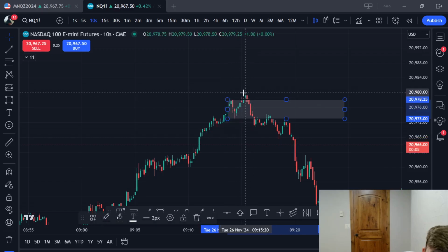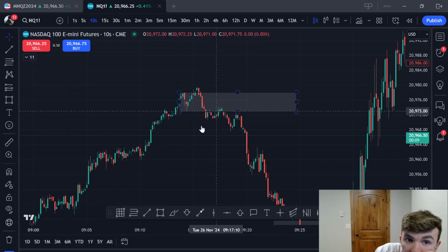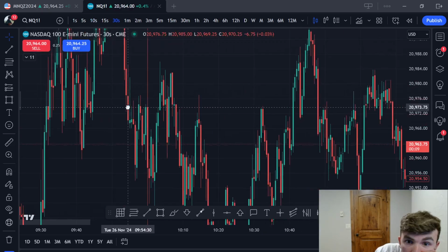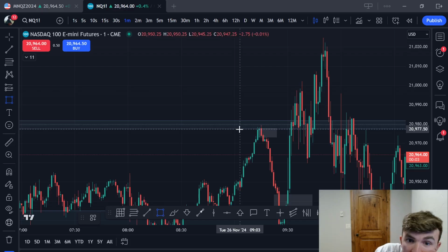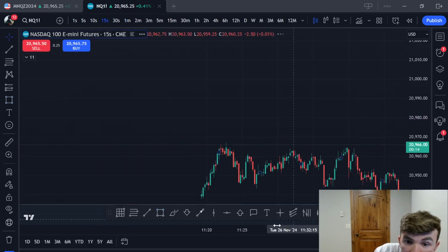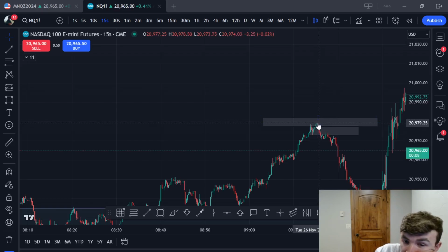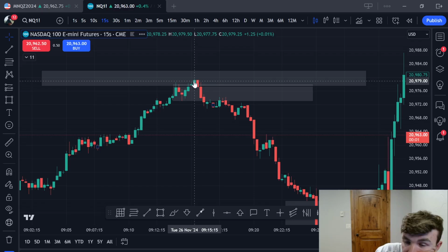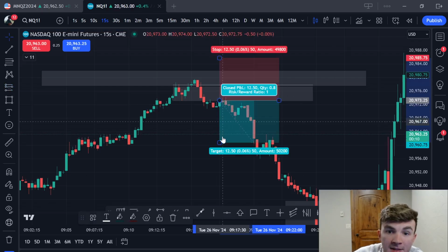And so you remember how this was such a high confluence area, right? This was a new day opening gap, if it'll show up. Maybe it won't. Okay, there's that new day opening gap. And remember how that overlapped with that mean threshold, right? So we get high, low, higher high into that new day opening gap, mean threshold, high confluence area, standard deviations lined up, and a couple other things. Well, the 30-minute BPR. So then you can see how it's all fractal, right?